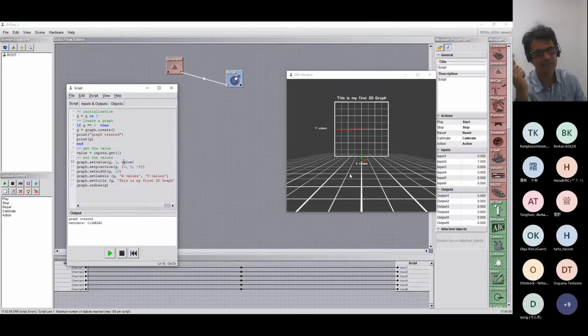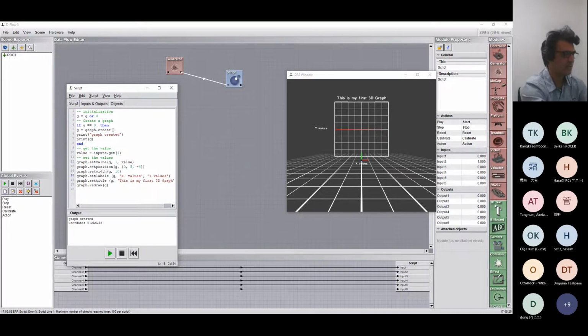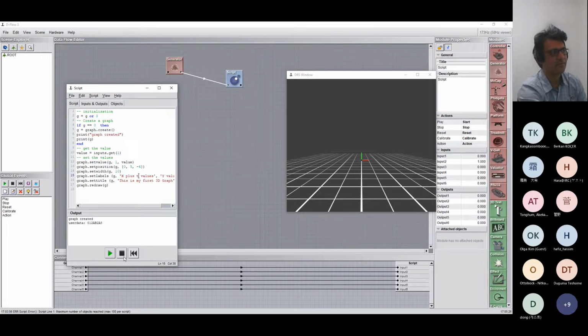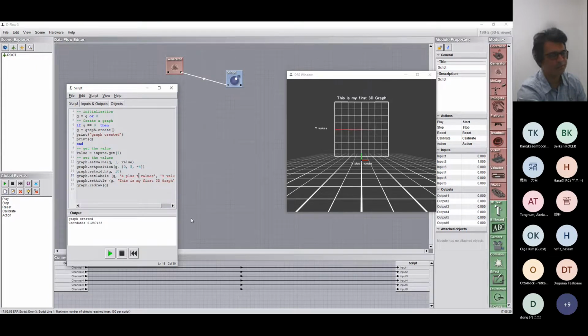In a matter of seconds, I pretty much did all the things that I wanted to do manually, and I just created it here, right? And then I can actually manipulate it here. Now, these things I want to change. Let's say I call this one X plus Y or whatever, okay? And then if I run it again, that would be X plus value. Got it?